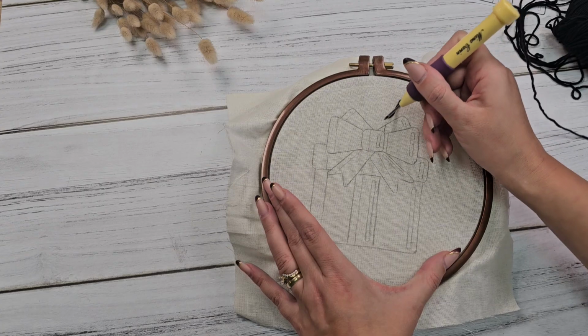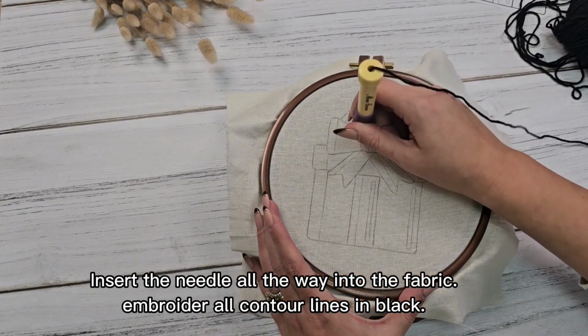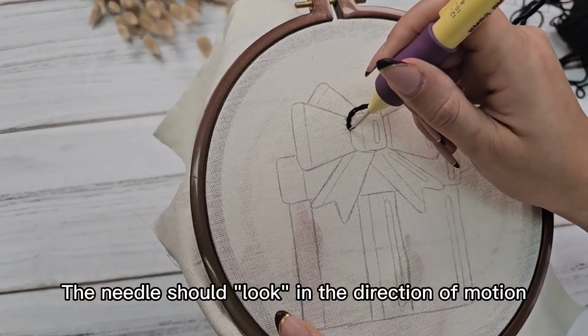Punch needling. Insert the needle all the way into the fabric. Embroider all contour lines in black. Hold the needle perpendicular to the fabric. The needle should look in the direction of motion.